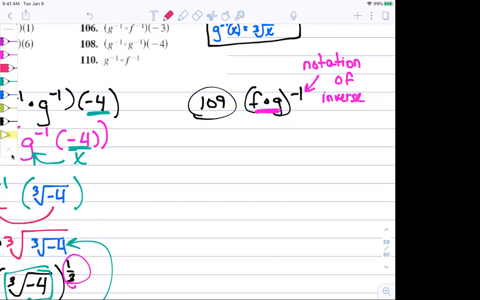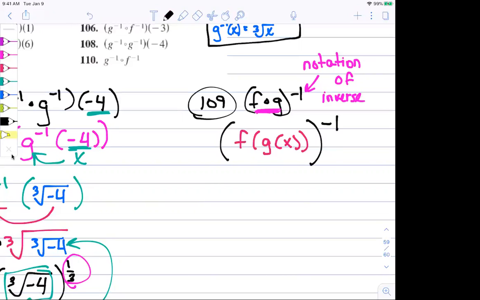So when we go to look at this problem, if there are parentheses, PEMDAS says work inside those parentheses. So again, changing the way this is written, the parentheses really mean f of g of x. That's what the parentheses mean. And then the -1 part says we're taking all of that and we're finding the inverse. So it doesn't mean that I'm applying the exponent, but it means I'm going to take the inverse of whatever's inside. And I know that's weird to think about a -1 being an exponent versus being an inverse. But when it's with a function, it's an inverse and not an exponent.